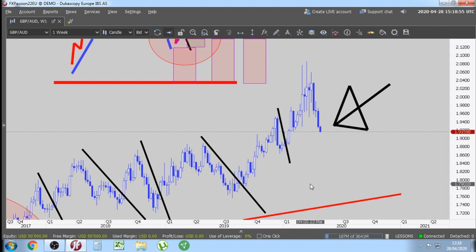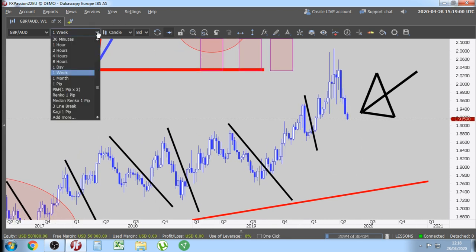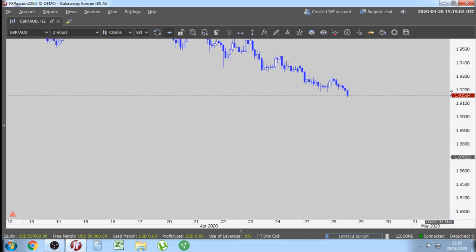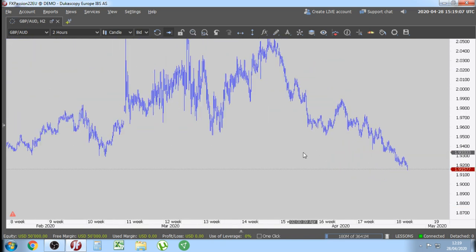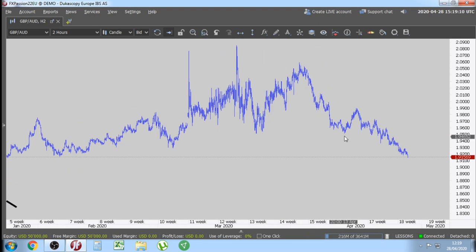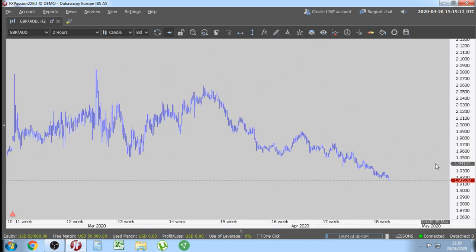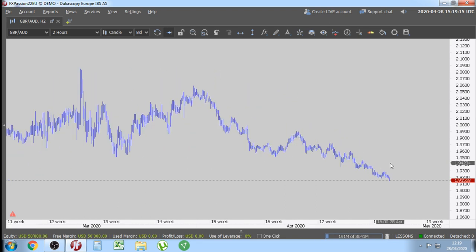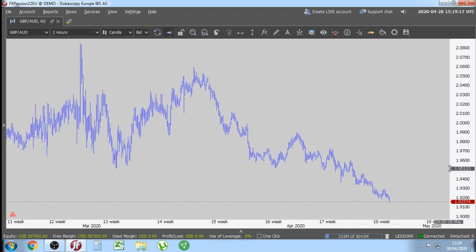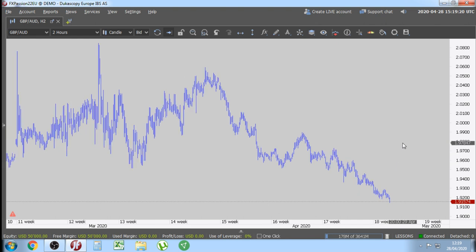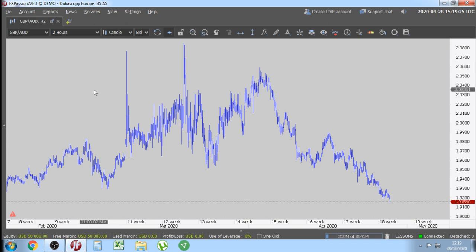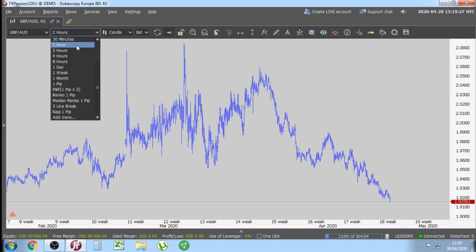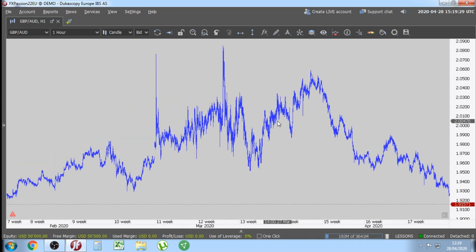The train left the station too far. Short them at the 2 hour chart. Okay, so we are going to move from the weekly to the 2 hour chart. And as you can see, everybody, the market is retracing, right? On the weekly, we are in an uptrend still. On the weekly, we have an up structure, and I'm going to push to a lower time frame. I'm going to the 1 hour chart, right?